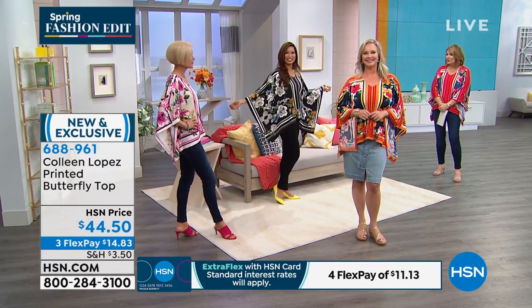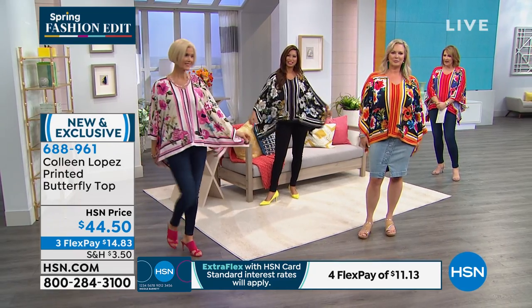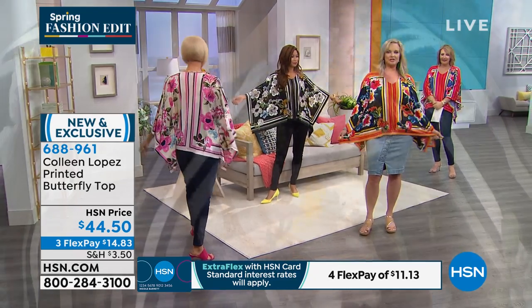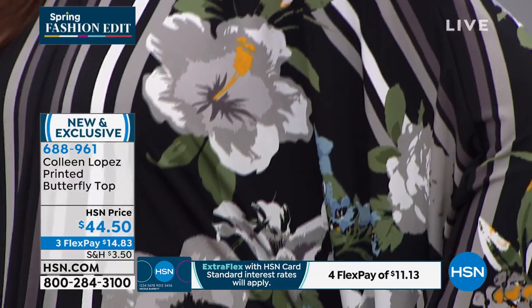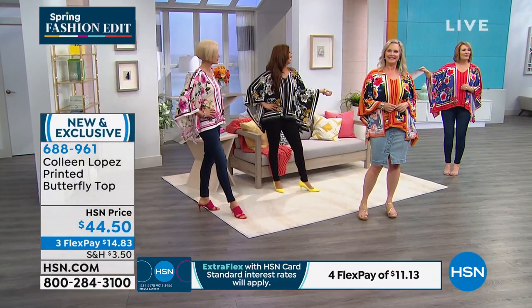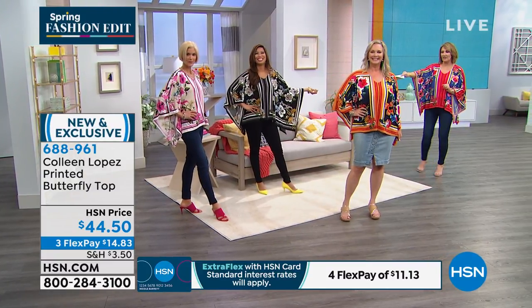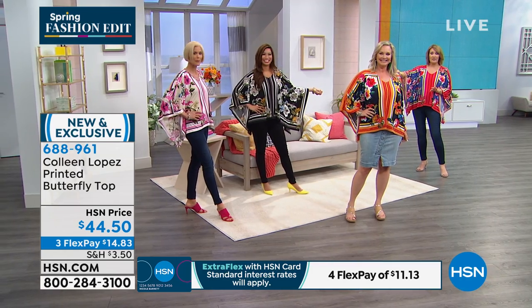But you all look so cute. You know, this is a top you can make your own. It's super fun. It's so bright and cheerful and joyful. Totally. I was going to use those adjectives. Okay, how many, you took them from me. So Val's color is going to sell out. If you want the black, you guys, we're down to the final few hundred left in the black.